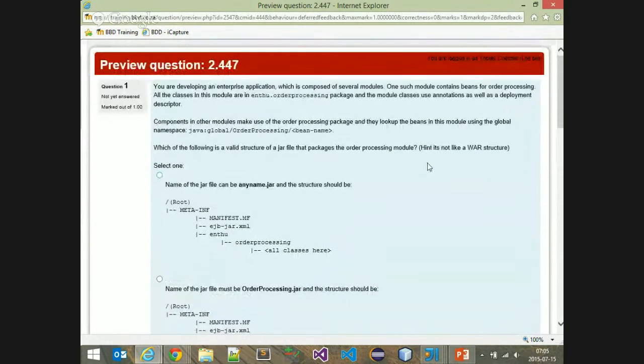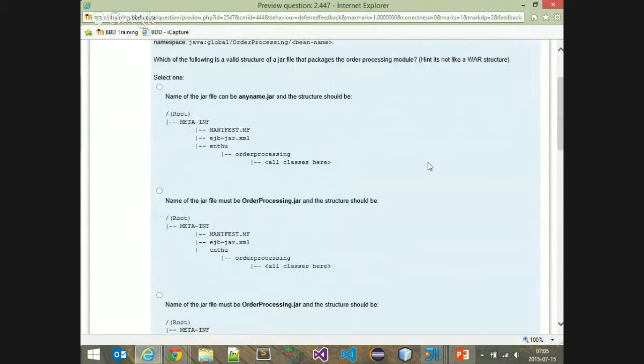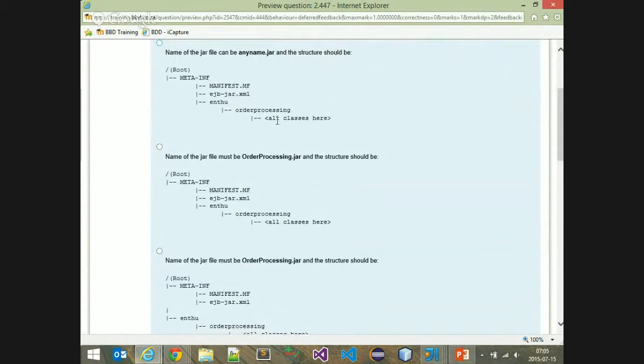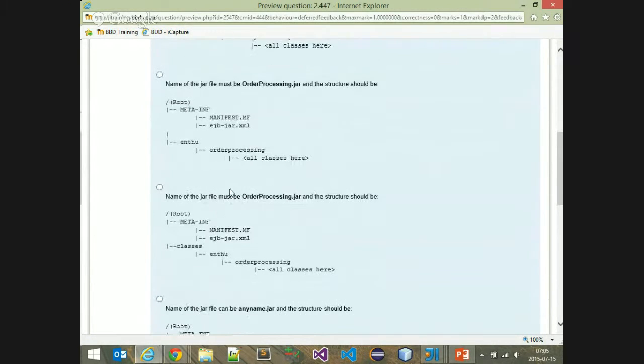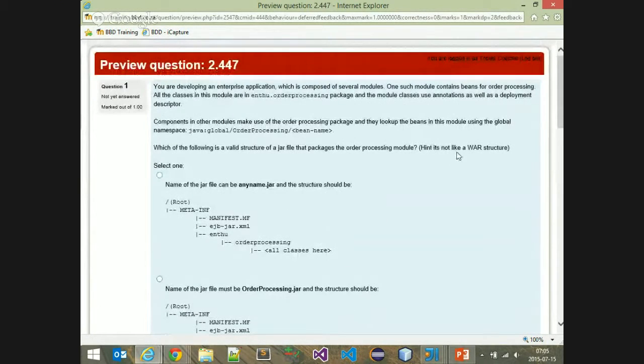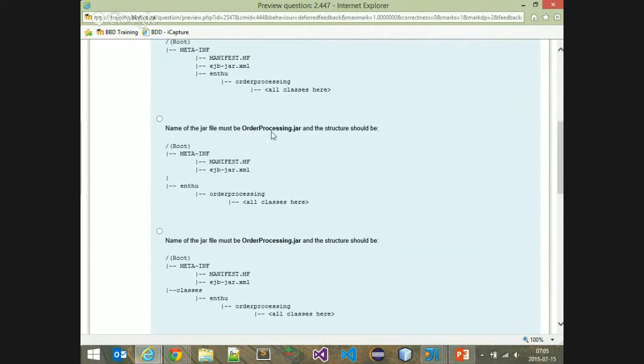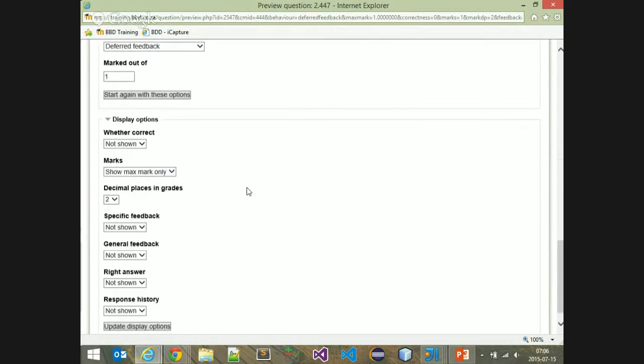Then you needed to understand how you deploy an EAR. Your actual classes don't go into your metadata, they go into your root, and that's also where the WAR structure comes in, because a WAR will actually put them under the classes folder. So it'll be the app-name one where it's the app-name jar, and the package is straight in the root. That'll be the correct answer.